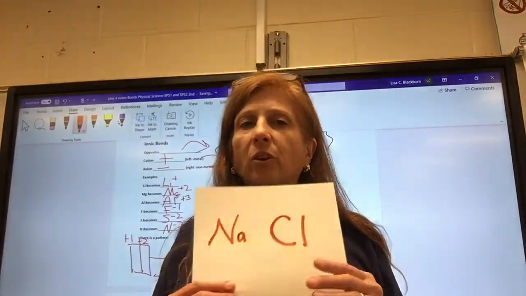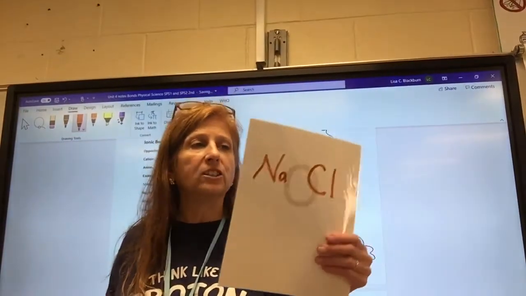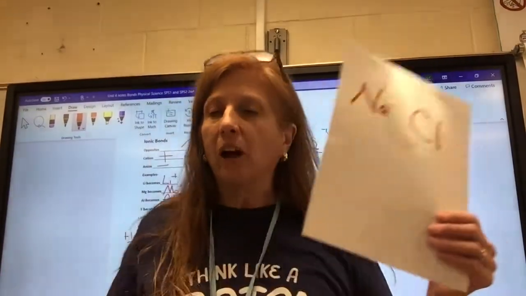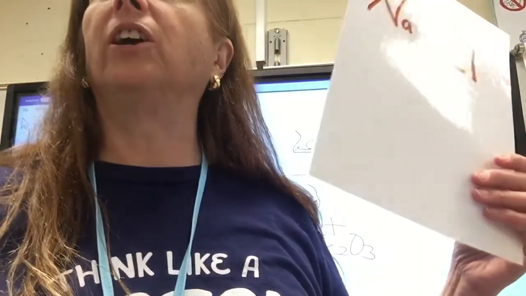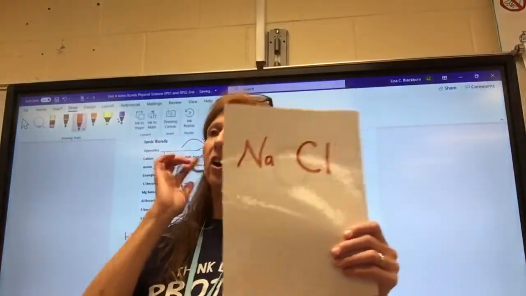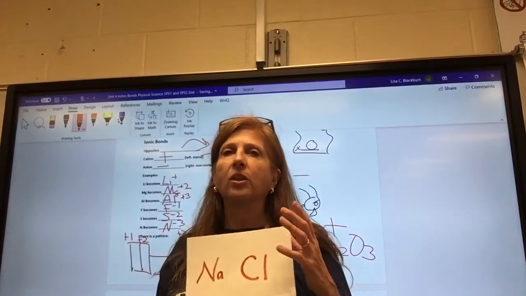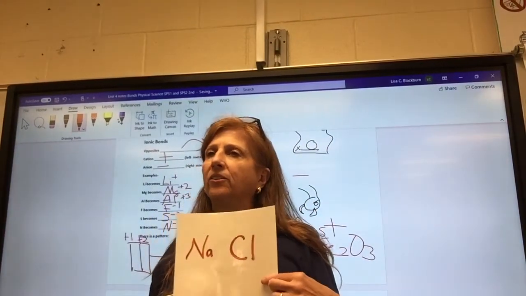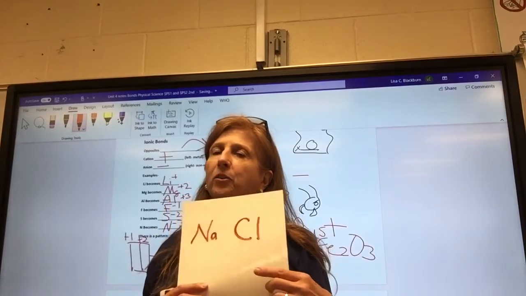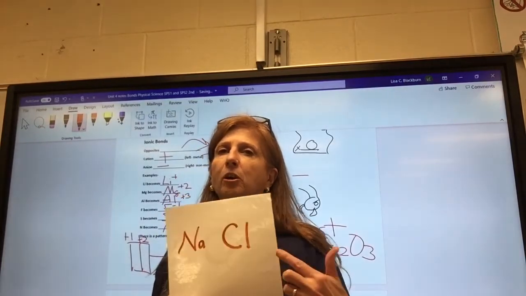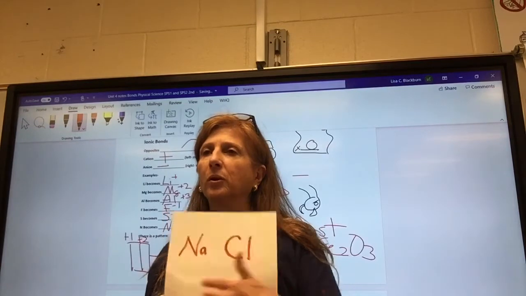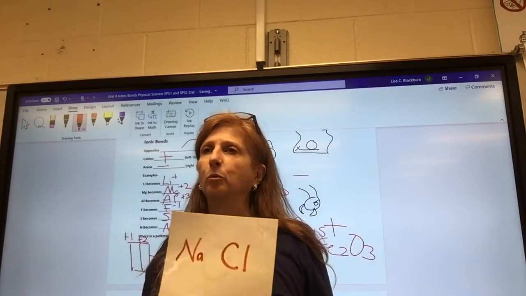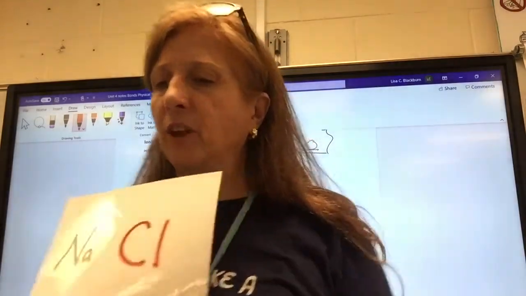So we have all gotten a laminated page, and we have written with a dry erase marker NaCl, and we have half a cup of Cheerios, and we're going to use our Cheerios to learn how to model the ionic compound. Now, NaCl, what is this? What's its name? Anybody know this one? Sodium chloride. Where do you find this? Salt. Is there some salt in our Cheerios? Probably so. All right, or else they wouldn't taste very good.